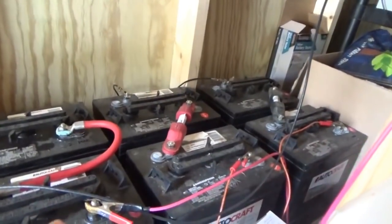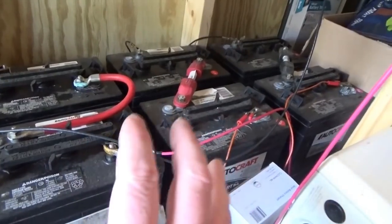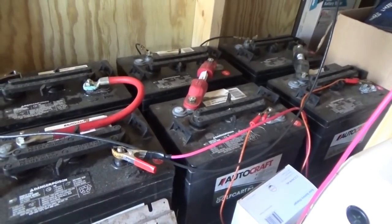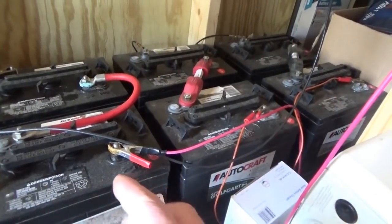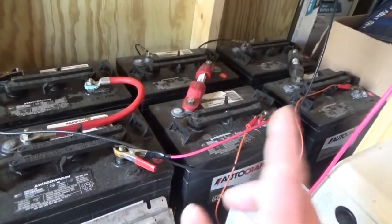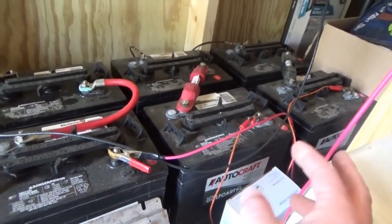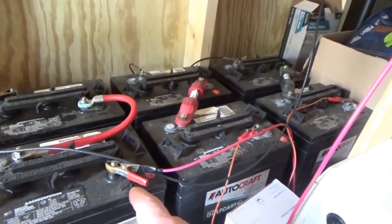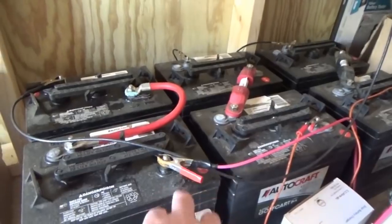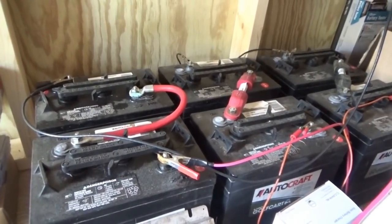Now these guys over here are all being kept from dying, from being destroyed. They've been kept from freezing throughout the winter by the Bedini motor running and keeping a trickle charge on them, so to say. Let me see, I think they're all connected to, let me see that, and then that goes to, that's the output. I gotta put some grease on it, it's rusting, which is gonna eat my cables, which is bad news. But I haven't been out here much this winter, it's been really brutal.